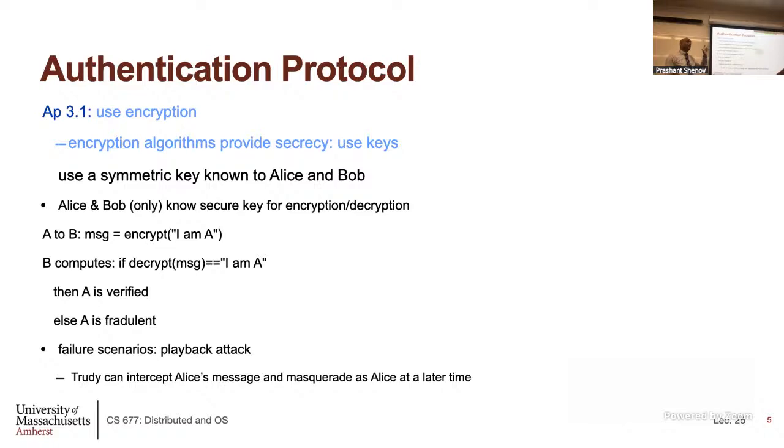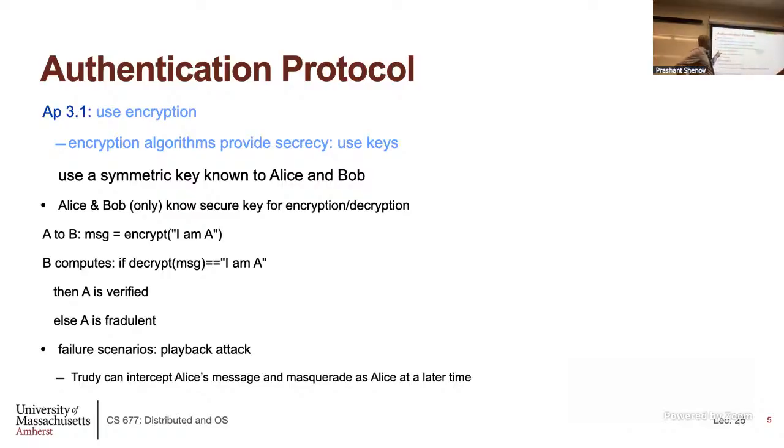Okay? So all encryption algorithms need a key. The key is the thing that you're going to use to encrypt the algorithm. So the algorithm is going to be the same for all the users. The way it will differ from one user to the other is they have a key that's not known to anyone else. And if you using that key, you can encrypt and decrypt messages. So in this case, we'll assume that there is a secret key which is known only to Alice and Bob. We'll call it some key K.